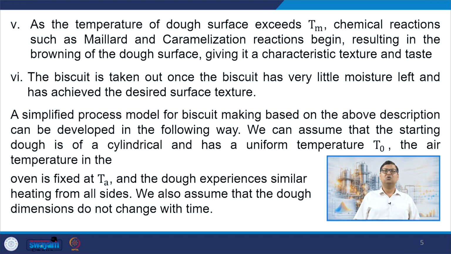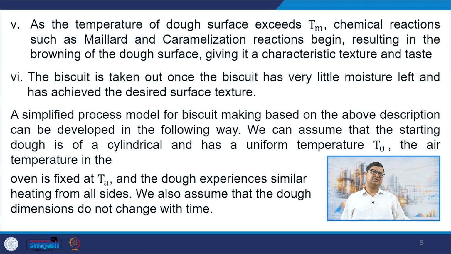You don't want it to overdo it, so that the biscuit becomes black, but you want to have some surface browning effect. And this gives you a characteristic texture and taste of the biscuit that you are interested in. And finally, the biscuit is taken out once it has very little moisture left, pretty much no moisture, though that is probably difficult to have, and we have achieved the desired surface texture, right.